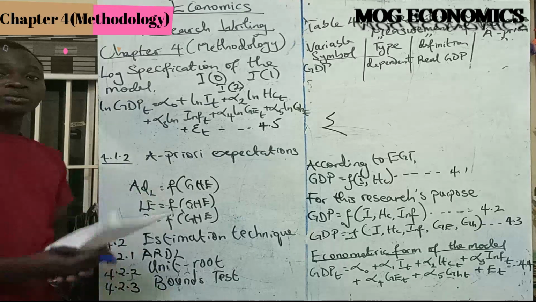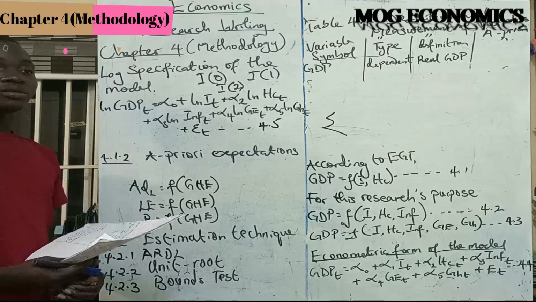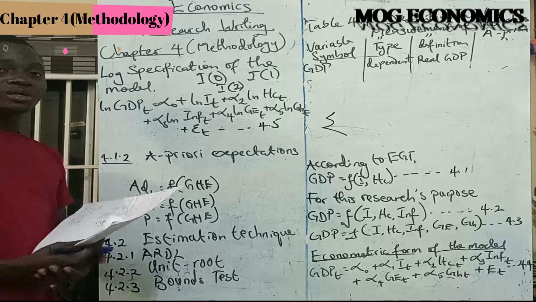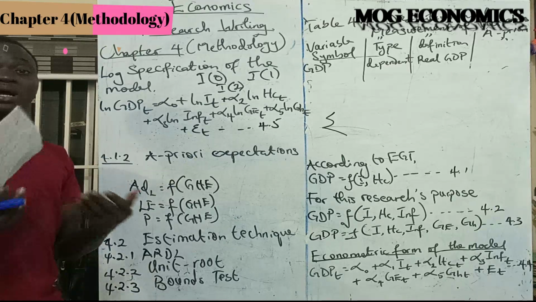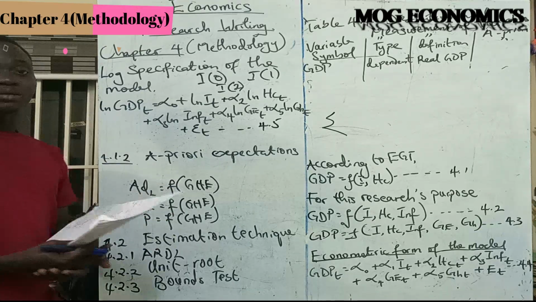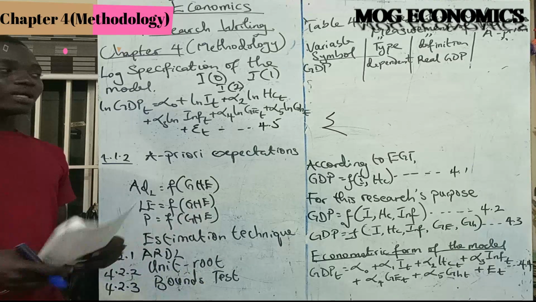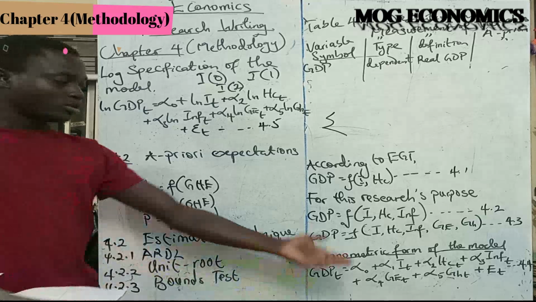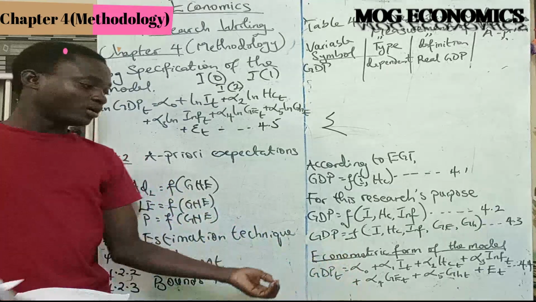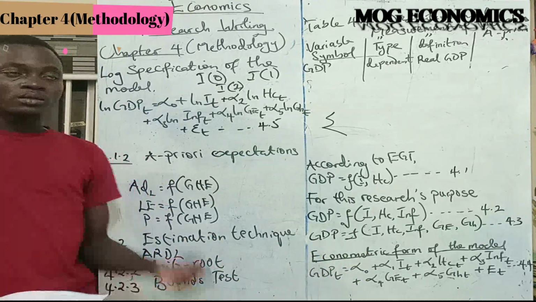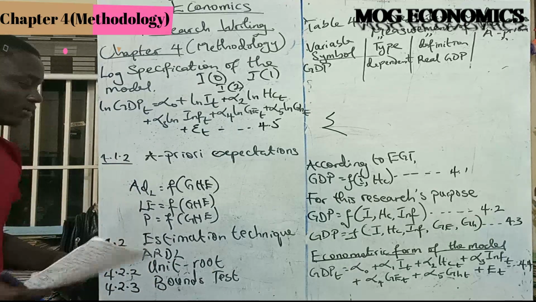So just go on YouTube or go online, ARDL model specification. You see the restricted ARDL model specification, and then you're going to come across the unrestricted ARDL model specification. So look at it, how is it being written? Okay, and then adapt it to represent your set of regressors and regressand. Alright, so that's about that.